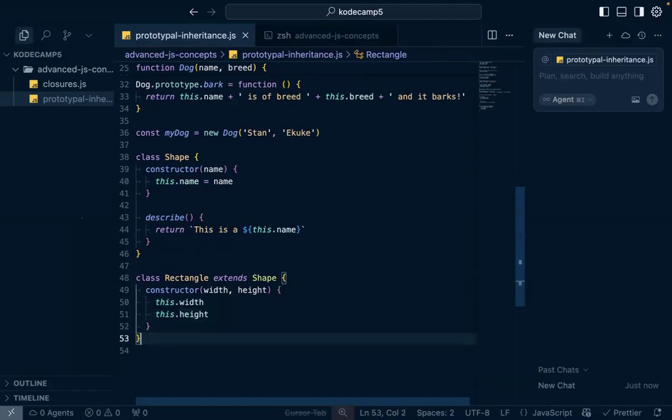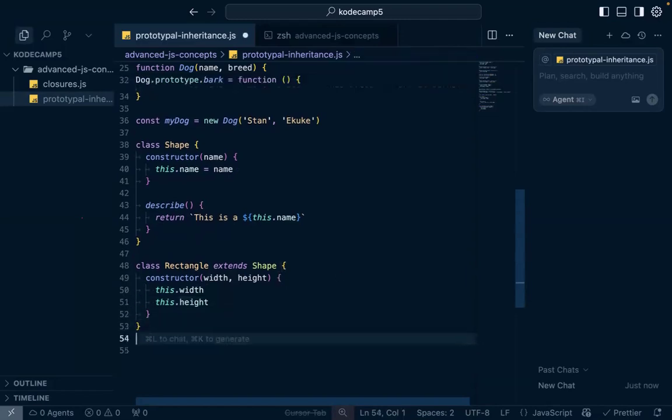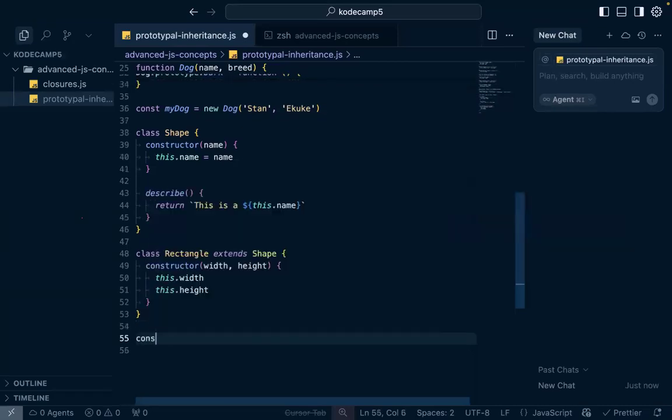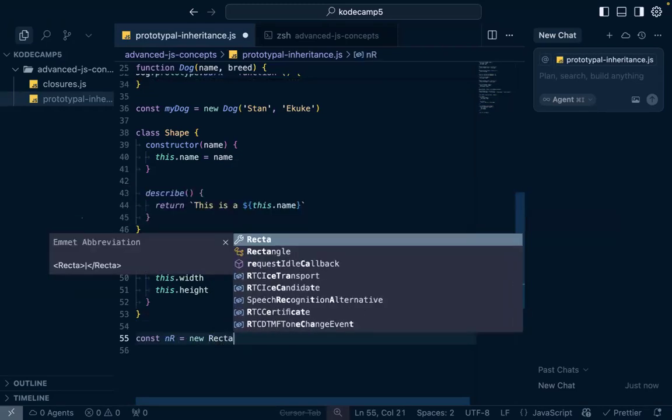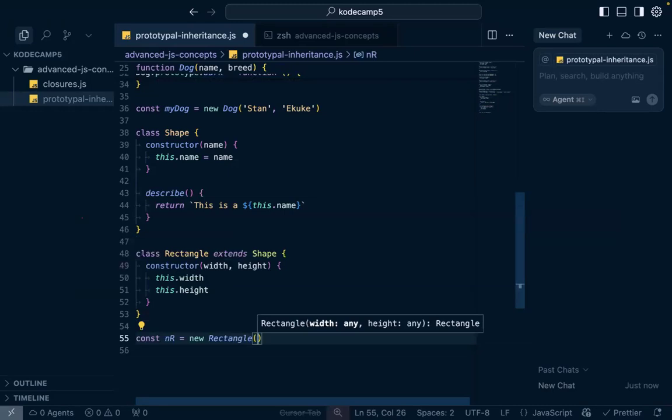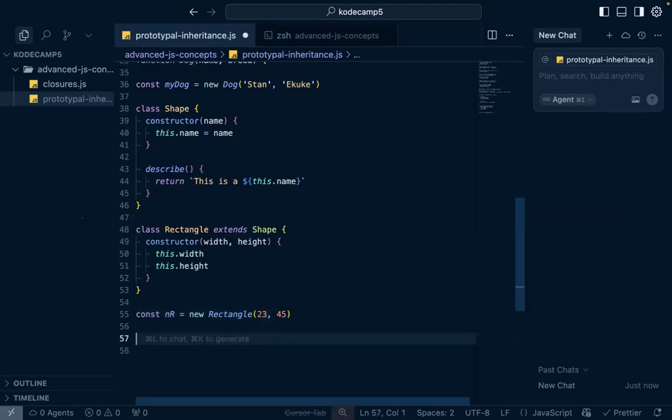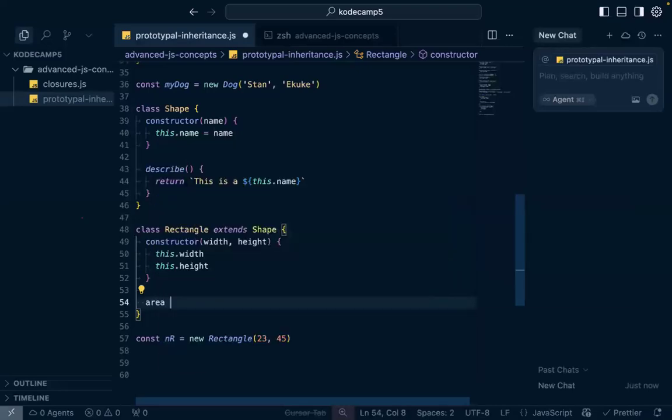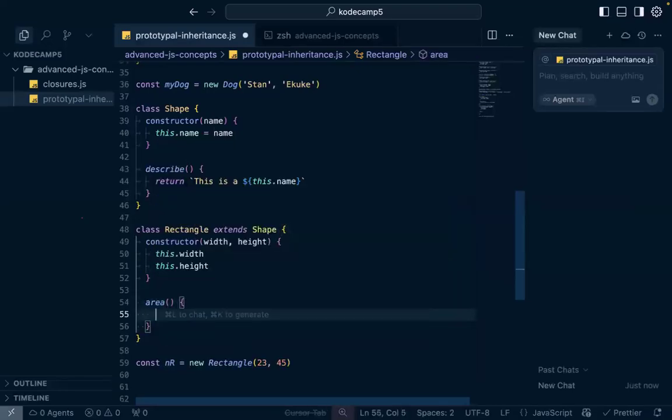Now we'll come over here. Let's say new rectangle is equal to new Rectangle. What do we pass in? We pass in a width of 23 and height of 45. Okay, so we actually did not do anything meaningful here. We can say area, and in the area method, we just return the area.